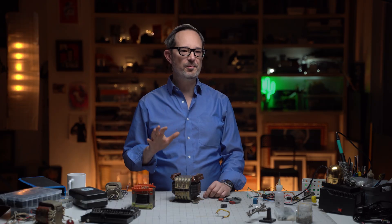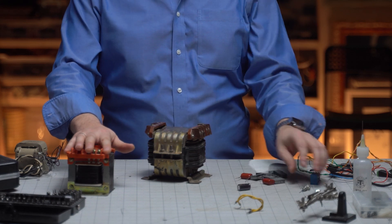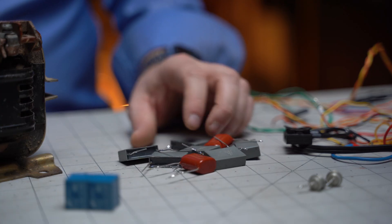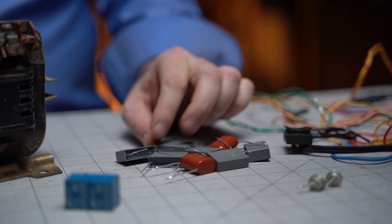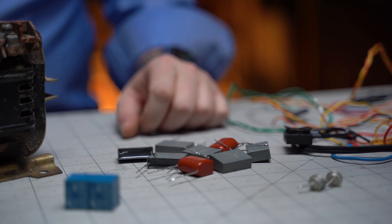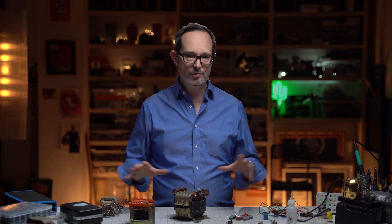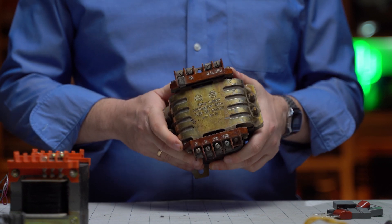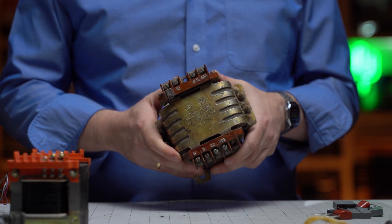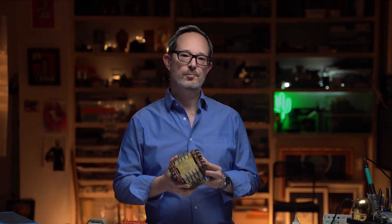I think I've managed to round up all the parts we need for this build. We've got our transformers, capacitors, and relays. I couldn't find four-microfarad capacitors, so instead I've got a whole handful of one-microfarad capacitors — I'm going to run them in parallel, shouldn't be a problem. The plan is to first put together a prototype and test it, and I'm hoping by that time I'll have figured out what kind of enclosure to use for this power supply. This transformer from Eliava is an absolute unit, way bigger than we need, but that's what we've got to work with.